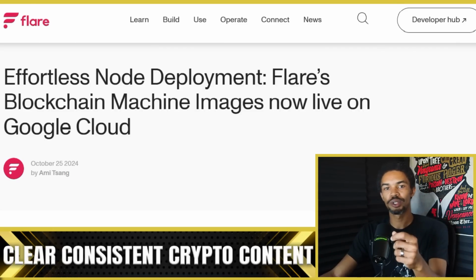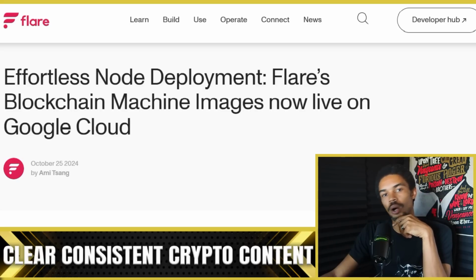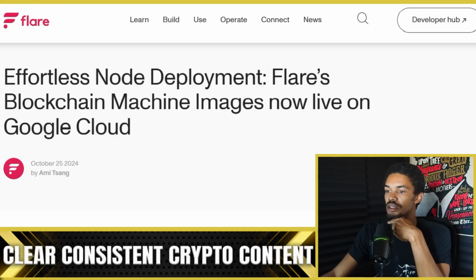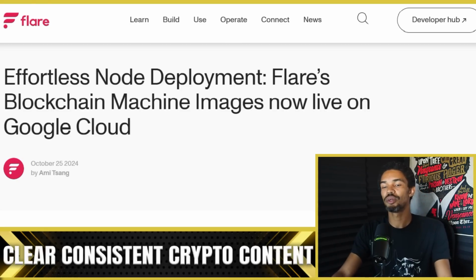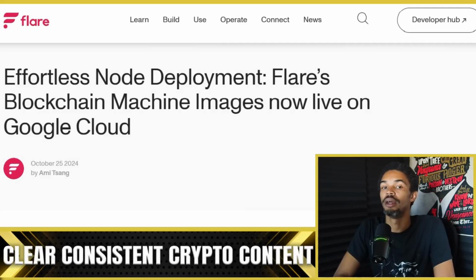You know, back in 2022, when FLR Network first announced their very intrusive relationship with Google Cloud, no one believed it. And no one also believed that it would even last this long. But I'll tell you, as someone who has been in this space for quite some time, they have been rolling ever since. And with this development, I really got a deeper understanding of what FLR's place in this market is.